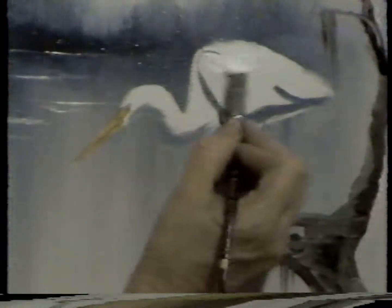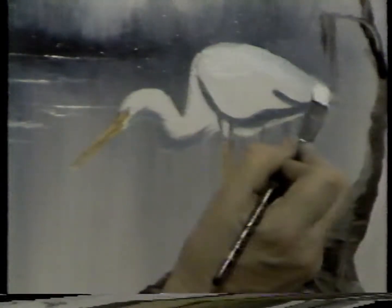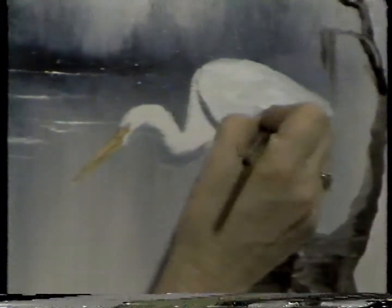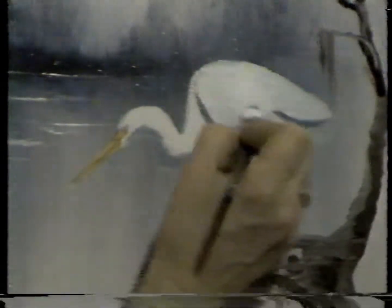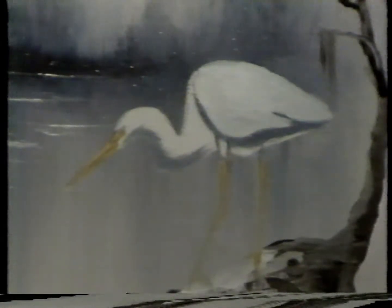I wiped it out, down to the palette, and I'm going to use just titanium white and block in the back of the bird, and really just establishing the basic form. It's picking up a little of the color, but that's so I can still see the contrast. Because I started out with that creamy tone of an off-white, not a pure white, on the background, it helped me create a contrast so the white actually appears whiter. So this is what you want to remember. Don't start off with a white canvas or your bird will never really stand out quite enough.